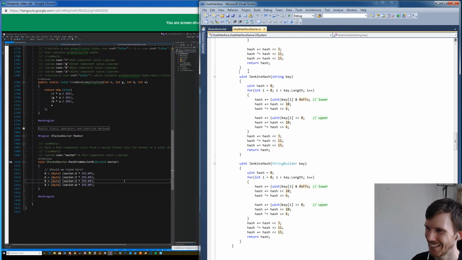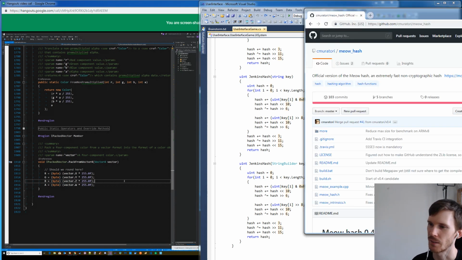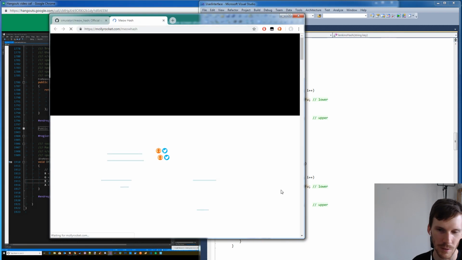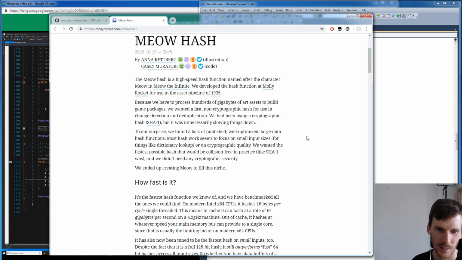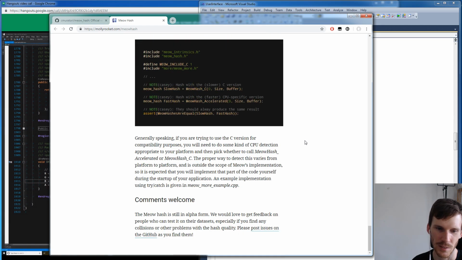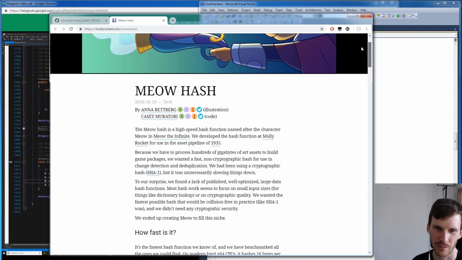No, sir. And particularly, we were talking, because when we started this, Casey was still tweeting, and he's probably still working on Meow Hash. And it's like, well, has he got the graph in here? Maybe the graph is on here. You're not going to beat Meow Hash because it's just using the AES instructions to get the shuffling.